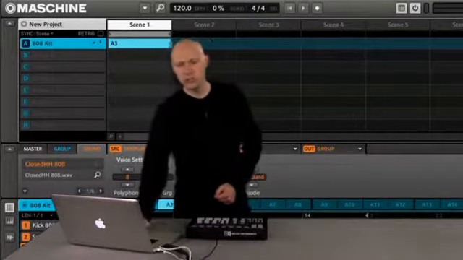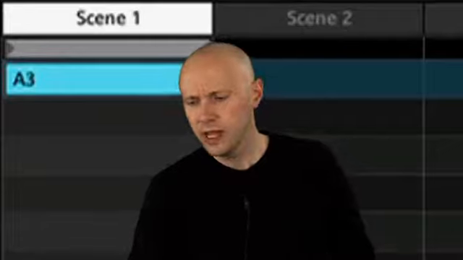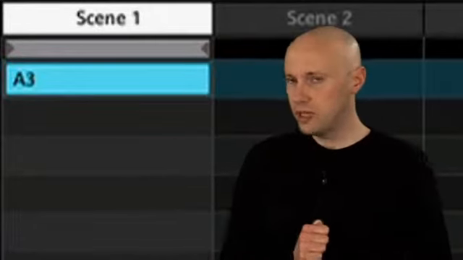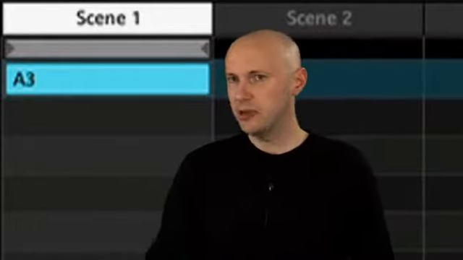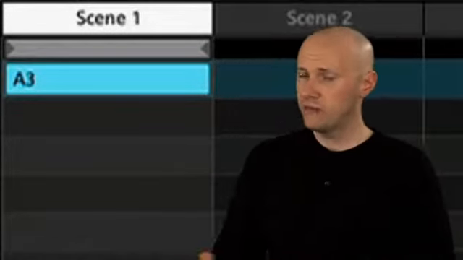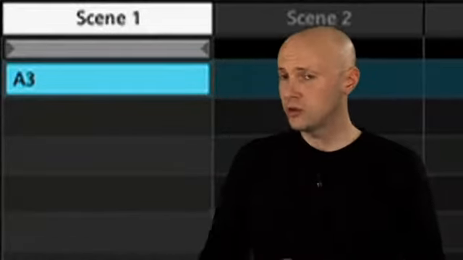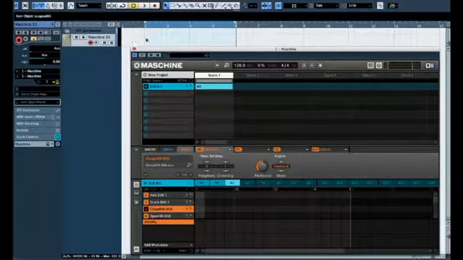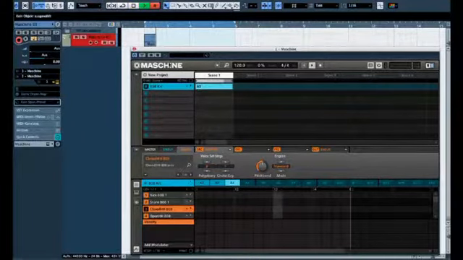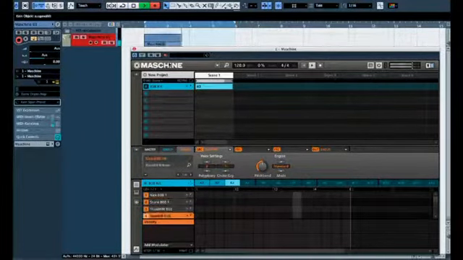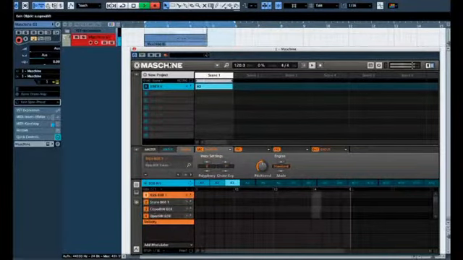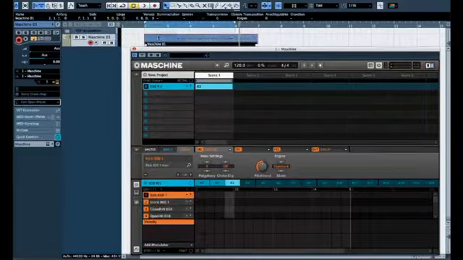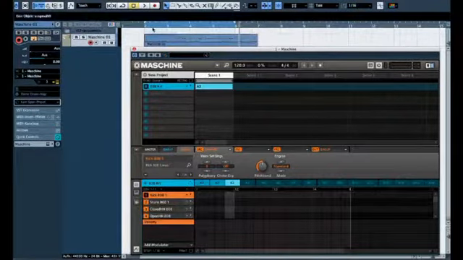Now, you'll also want to make sure in your sequencer that you are able to both receive MIDI from Maschine as well as send it back to Maschine. Now this will vary from sequencer to sequencer, so you'll want to consult the documentation that came with your own sequencer. After you've done that, it's simply a matter of arming the track that you'd like to record onto, and then I'll just play a part in. And you can see that the part has now been recorded directly into the DAW, and now I can play it back.